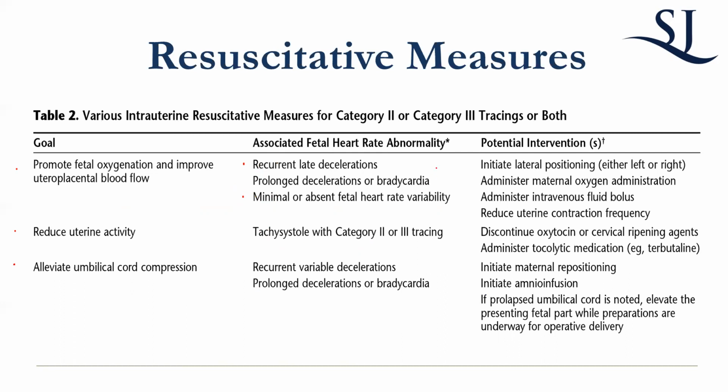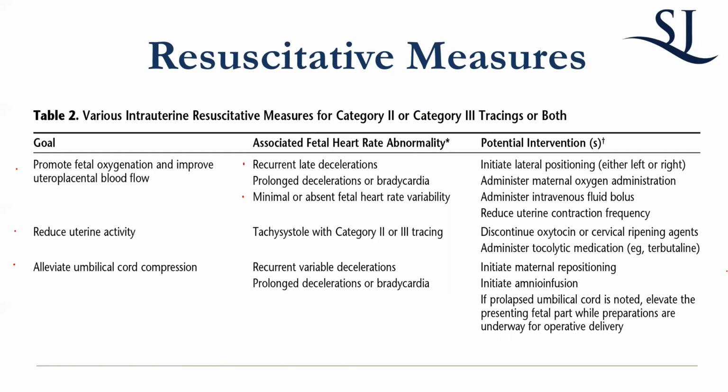So this is what's commonly done. That's why it says potential interventions, but really repositioning, like moving mom side to side, is usually the most efficacious in terms of actually getting something to change. And then you can give mom oxygen, you can give her an IV fluid bolus. That's something that's done. Actually, if you look into the systematic reviews and meta-analyses of those two interventions, they really don't do anything. That being said, it's probably never going to not happen because people like it, in terms of it's reassuring.